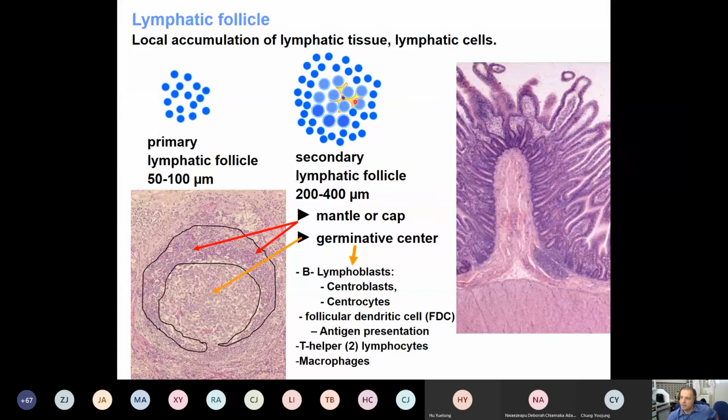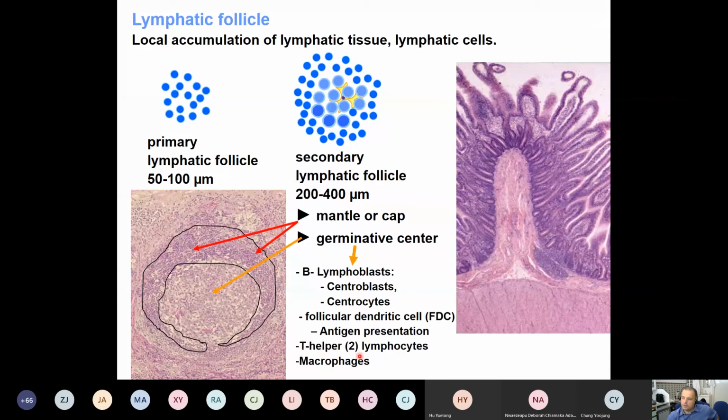On the scheme, you can see a quite hidden cell in the spaces between the lymphocytes with its processes. They will be there to present the antigens to the other cells. You don't have to identify this cell for sure in the exam. It's enough if you know that they are present there. With specific immunolabeling, one could mark these cells, but we don't offer those kinds of preparations in the exam.